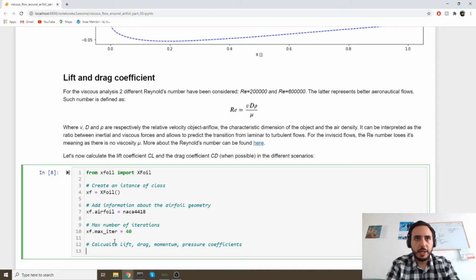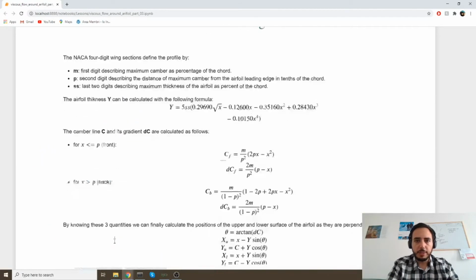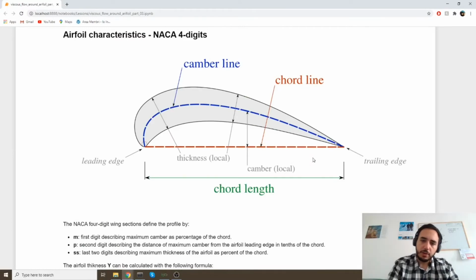We're going to have a, which is the array containing all the angles of attack through which we are going to iterate in order to calculate our coefficients, because the aerodynamic coefficients are not just one value, they're a range and they depend on the angle of attack, which, if you don't remember, is basically the angle between the chord line and the relative wind.